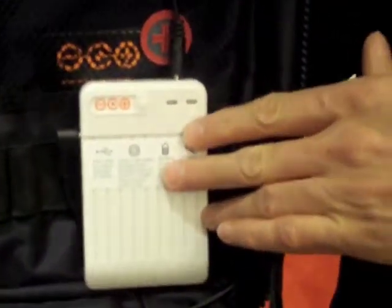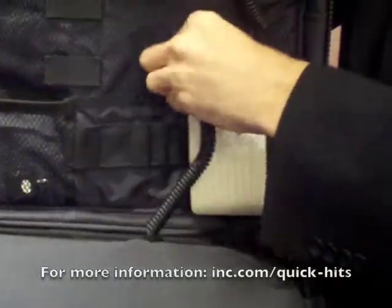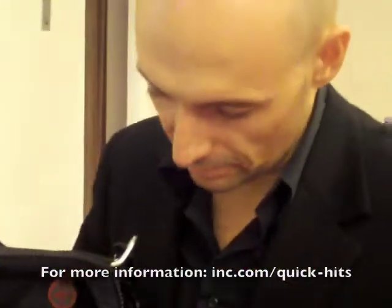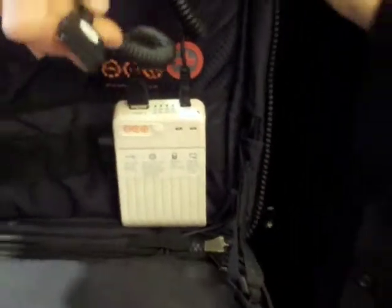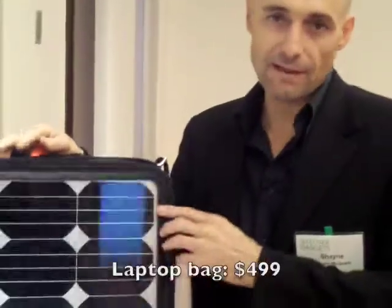This battery is the equivalent of a typical laptop battery, and then you just make the connection to whatever it is you're charging. We have adapters for all sorts of devices. This is the MagSafe for Apple products. Or you can connect to cell phones — I keep my iPhone charged. There's a USB plug in the top of this battery; you just plug in a USB connector. There's an adapter for the iPhone.